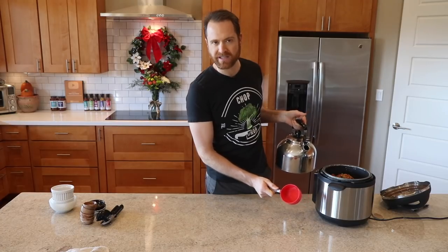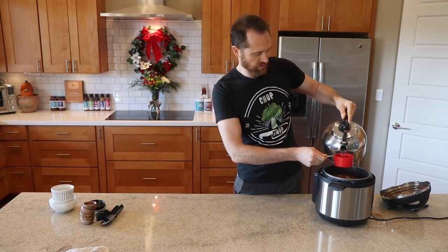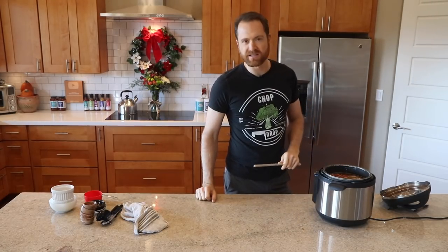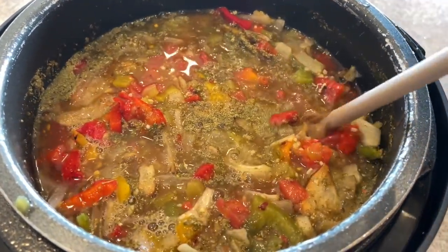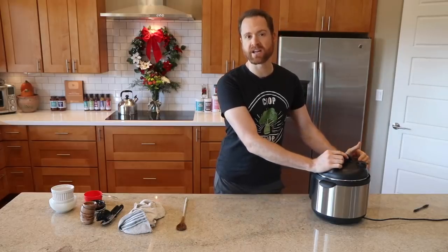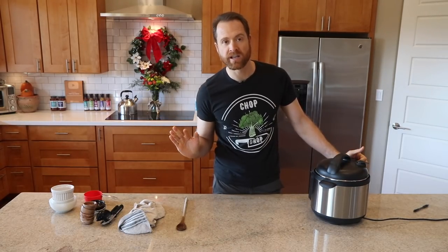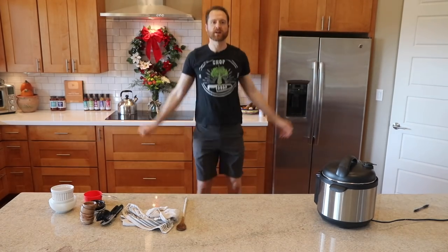Next up, add some water. I like to use already boiling water because it is so much faster than waiting for the instant pot to heat up. Take your hot water and throw in three cups. Everything's in the pot — let's give it a little stir, throw on the lid, and turn this baby on: 25 minutes at high pressure. Then we'll let it natural release and we'll be ready to taste it. That'll give you enough time to go check off another box on your January challenge, like jumping jacks. It's time to eat that Hoppin' John!